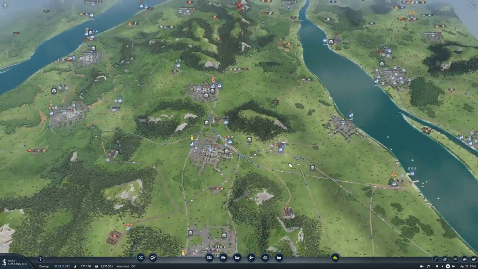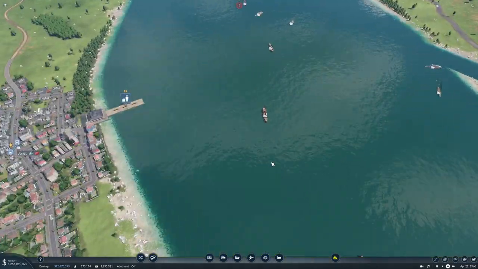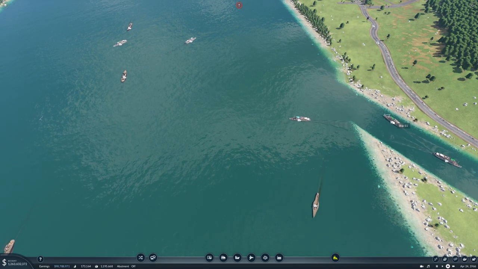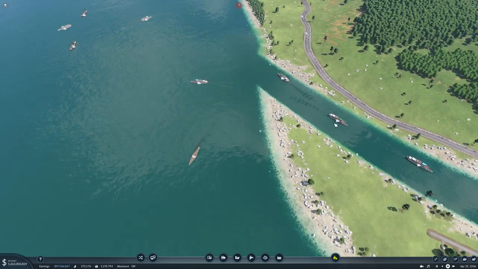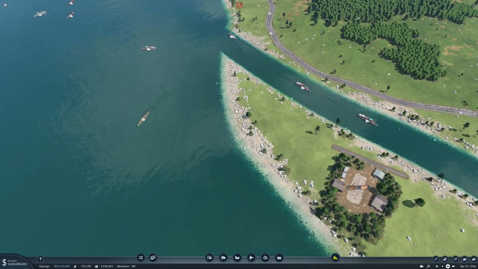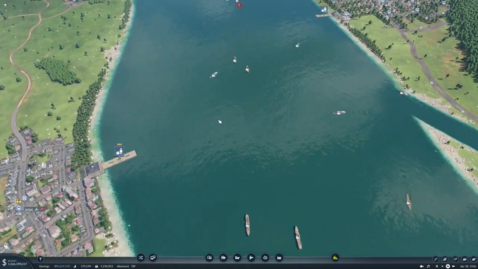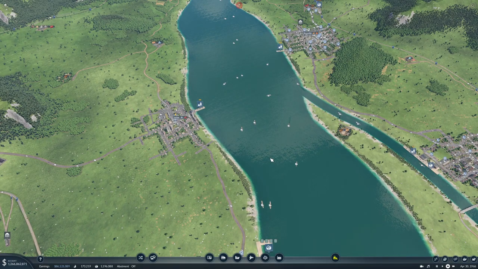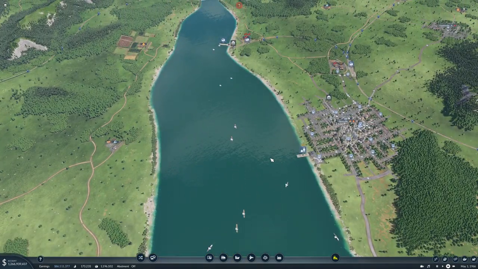All right, so that's done. How are our new ferries doing? You have 28 people on board. You have 18, 12, 13, okay. Not doing too bad. 47, wow. Not doing too bad.